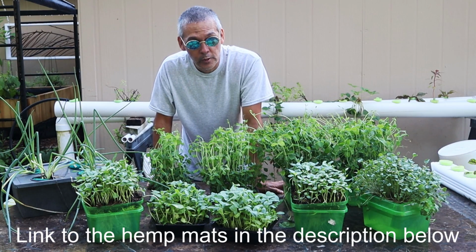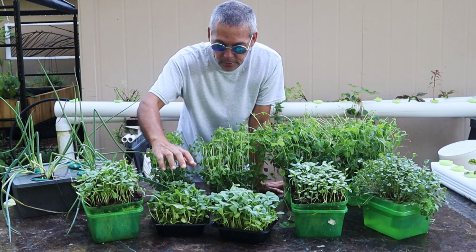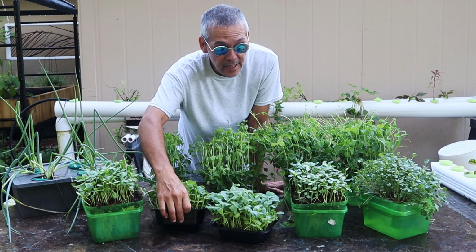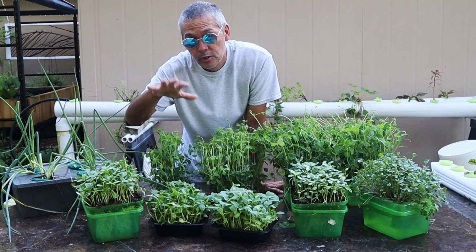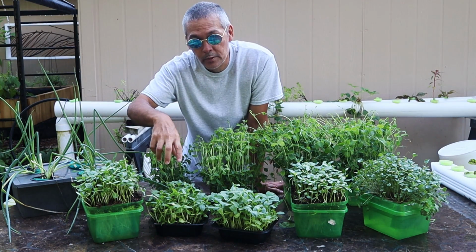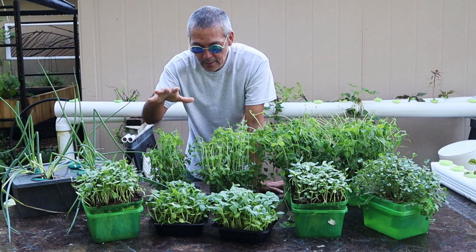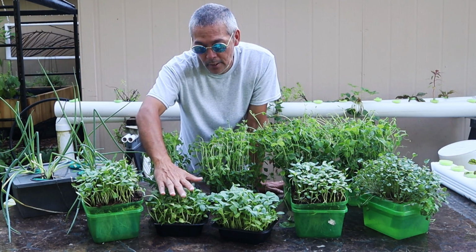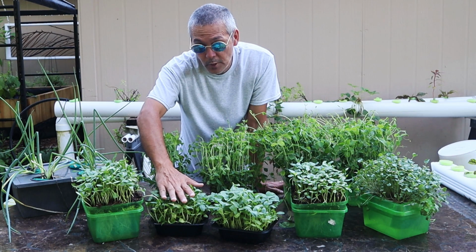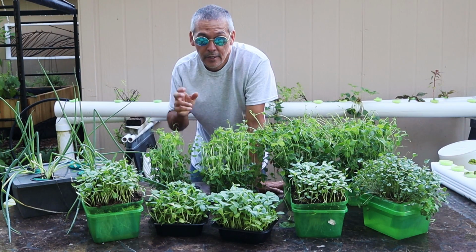But it's pretty cool. It's supposed to be, it's all natural, biodegradable, and what you do is you just take a little container like that, drop the hemp mat in it, sprout your seeds, sprinkle your seeds on it, cover it up for a couple of days. Now with this system, you're gonna have to go in there and spritz it once or twice a day until they sprout, and then after that, twice a day.